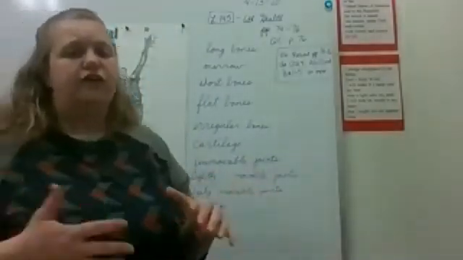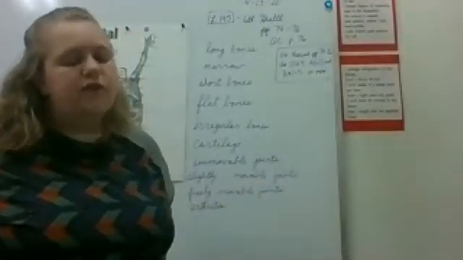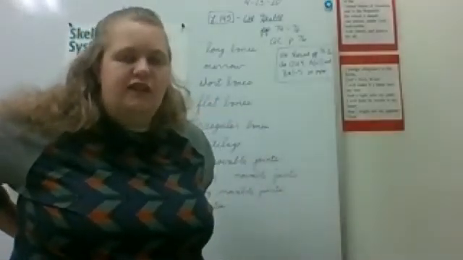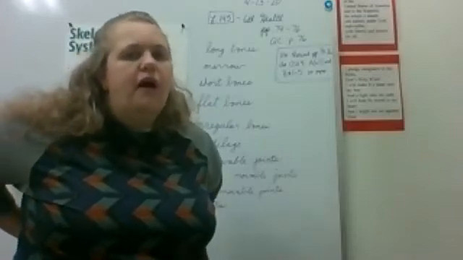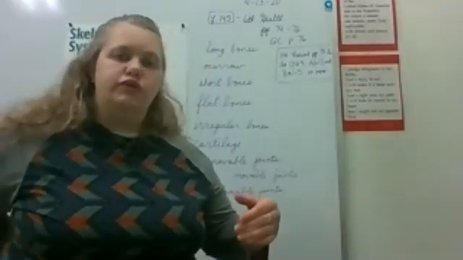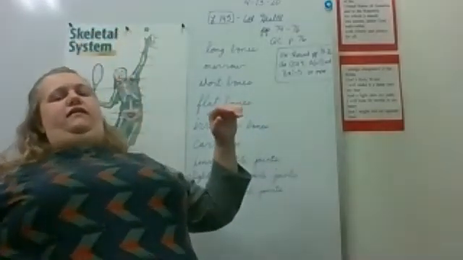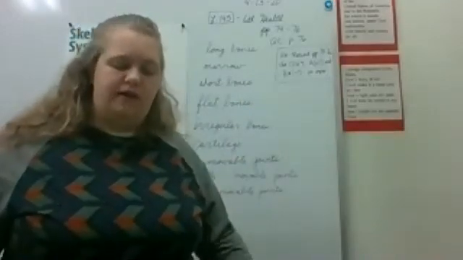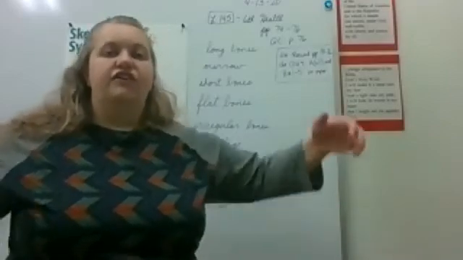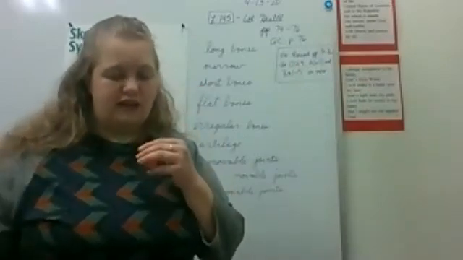There are joints that have limited movement, they move slightly, and those are slightly movable joints. The names of these joints are pretty self-explanatory, and it really helps. The slightly movable joints would be like your vertebrae, especially the lower vertebrae. They don't move as much, but you can bend over and they move some, okay? You could bend back a little bit, but those joints do not move as much as, say, your arms, okay? That's where your freely movable joints are.